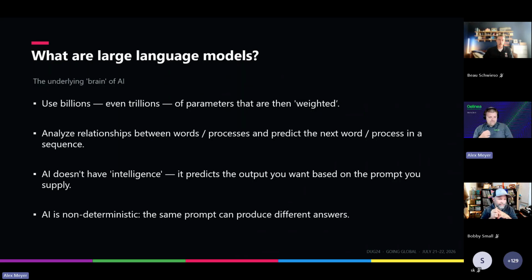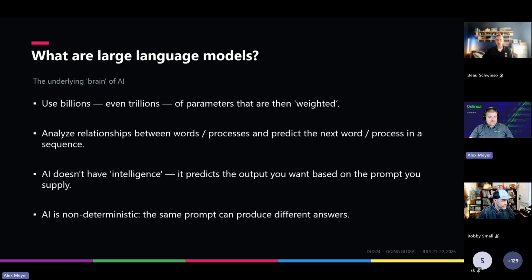Based on the input data that you give, the model determines the highest probability response that should come back. It's analyzing all those words and the data you're providing, and trying to predict the next response in that process.